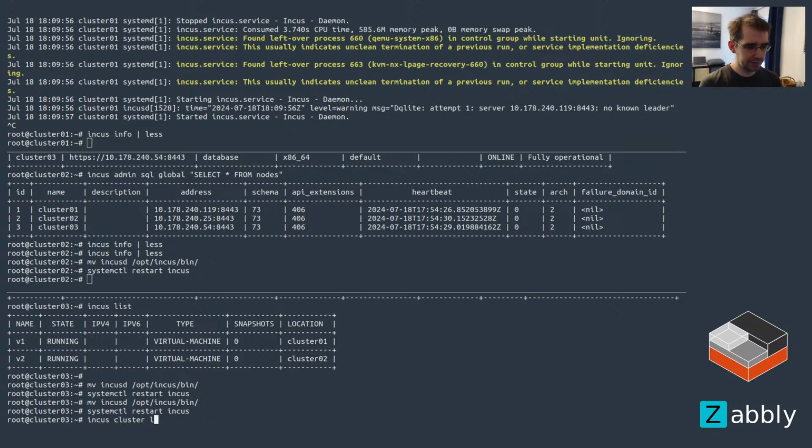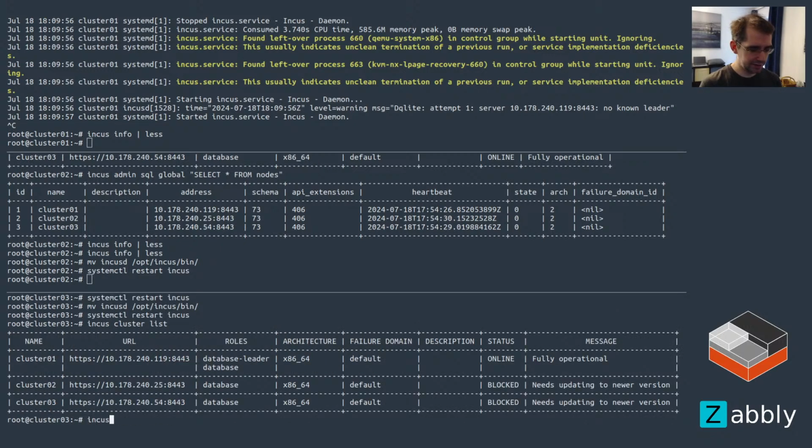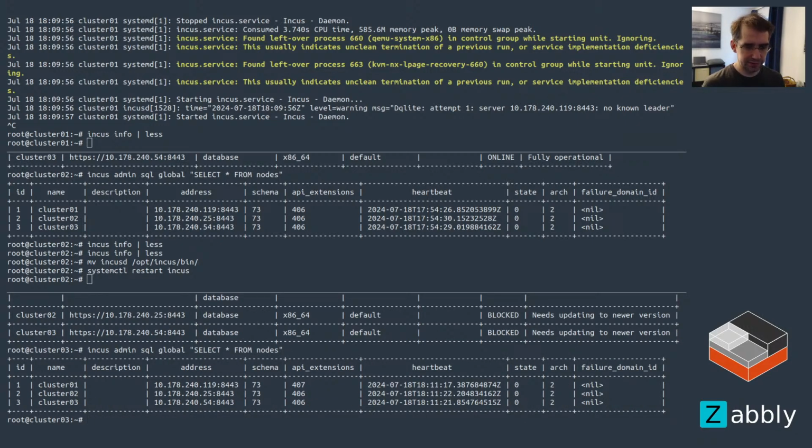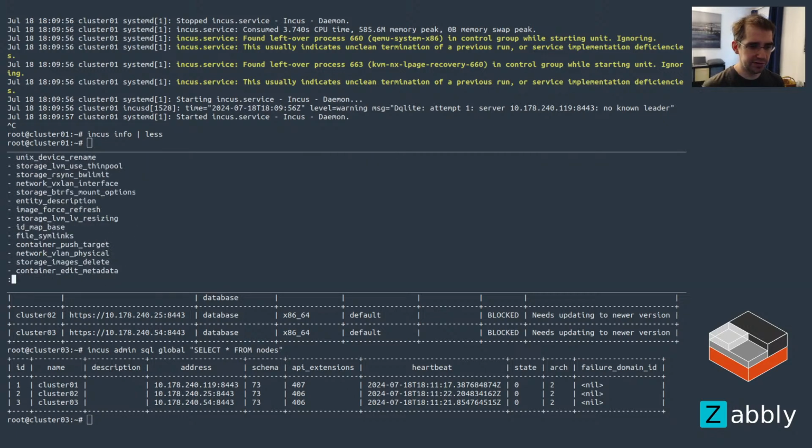Okay, so they should show us being behind. Yes. Admin SQL global, just gonna check the table. Okay, 47, 46, fine. And those guys, I'm just making sure, but they should show OCI, the most recent API extension. Come on, where is it?